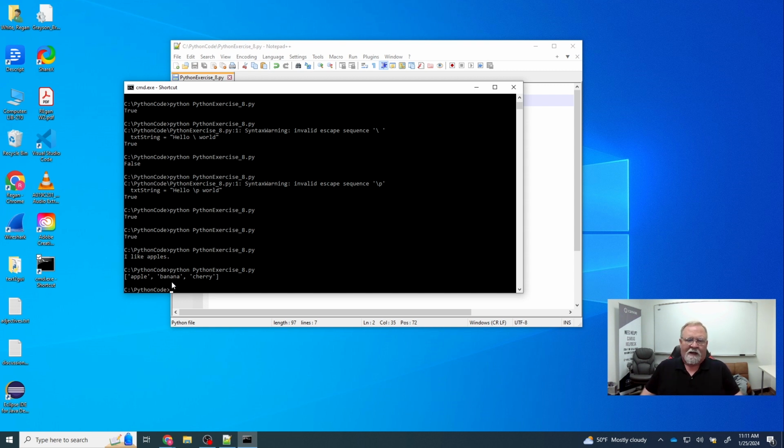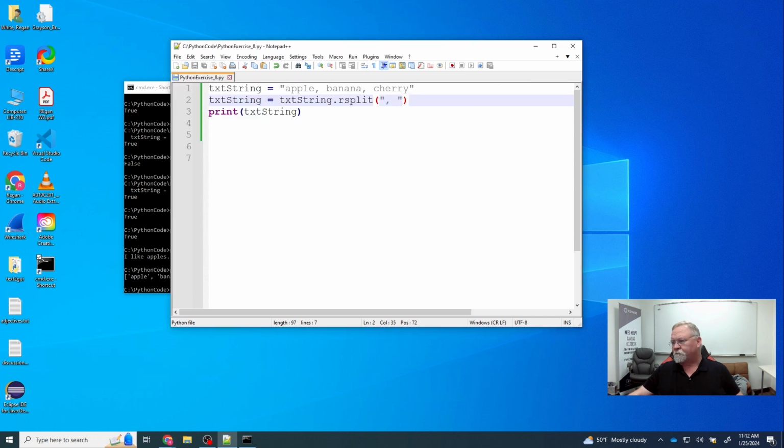Being able to break up a line of text and put it into a collection then allows us to operate on each individual word. For example, let's say I wanted to capitalize that first thing there. I could just give it index 1 dot upper, and now the word apple would be all in uppercase, but everything else would be all in lowercase. So it's very handy to be able to do that. So this one is one that you very likely would use quite a bit.